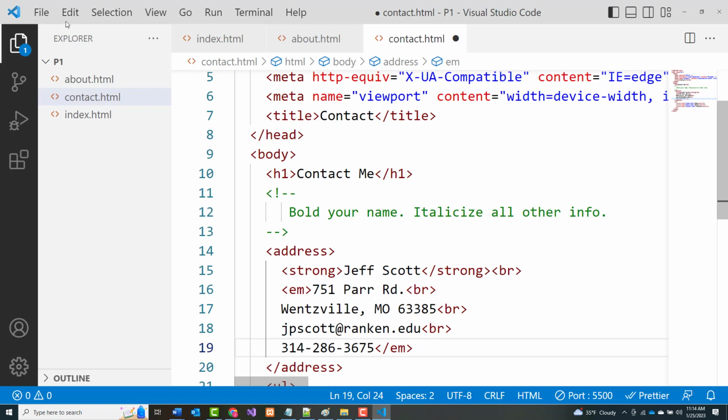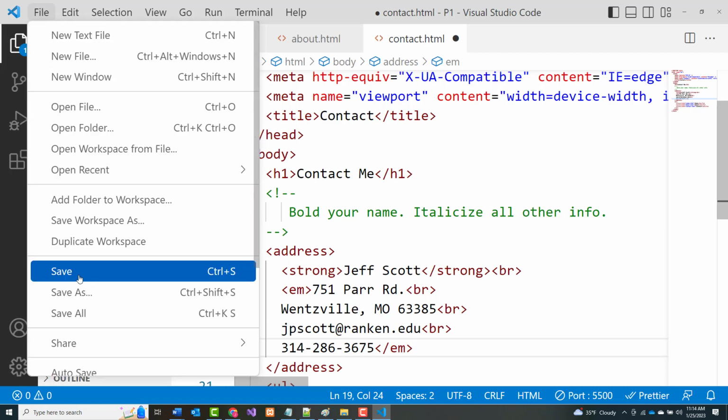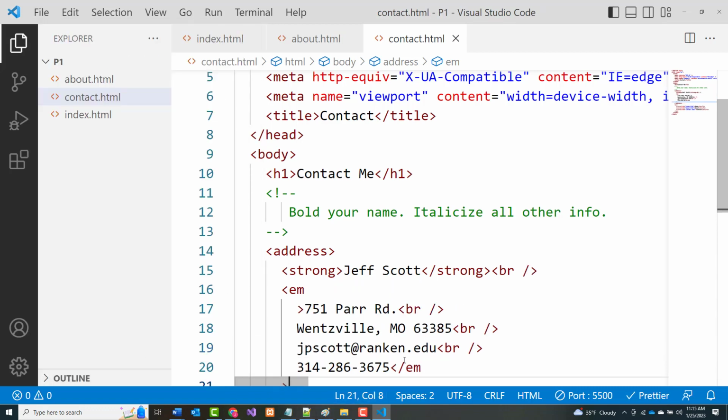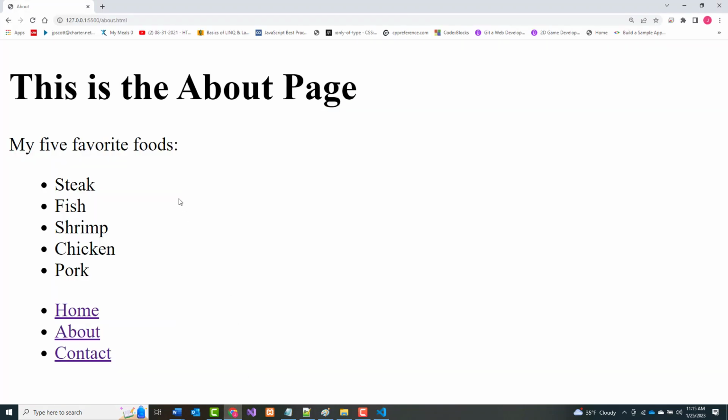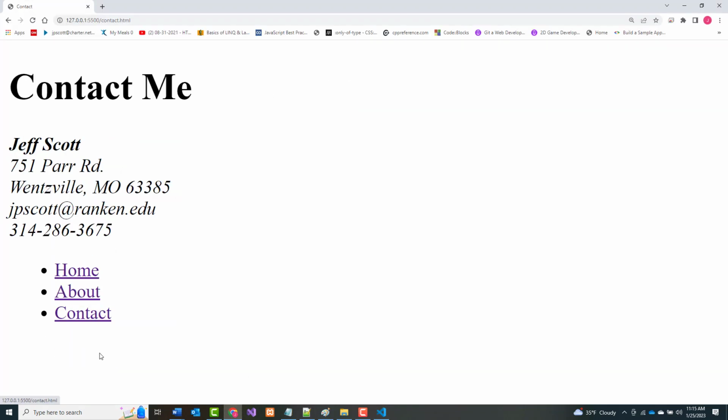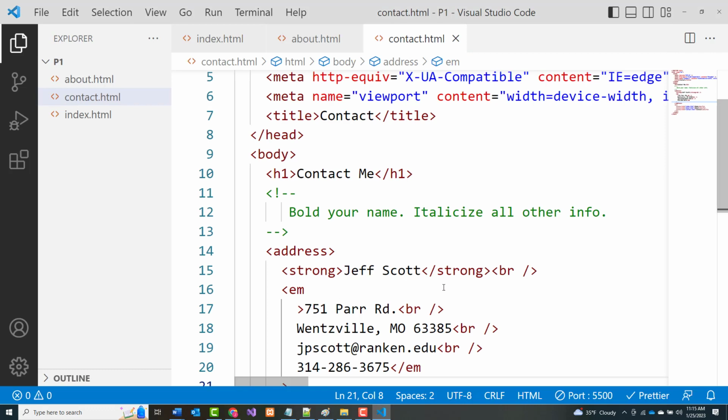All right, let's take a look and see if that worked. So I'll do a save all and go back. I am now on the contact page. So there it is. Looks like it italicized this too, and I don't know why, but that's all okay. Everything that's in there, as far as I can tell, looks okay. All righty.